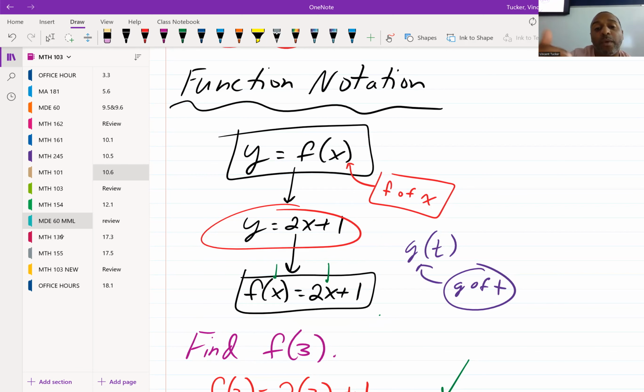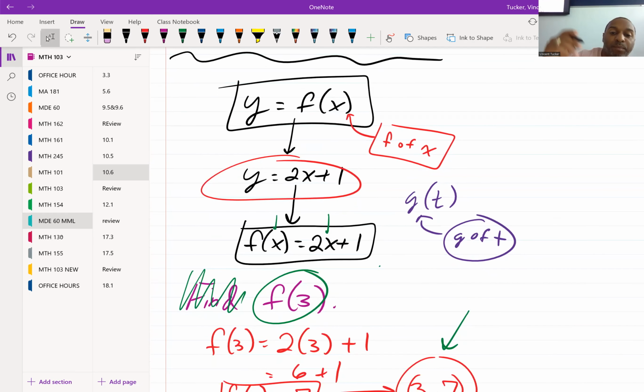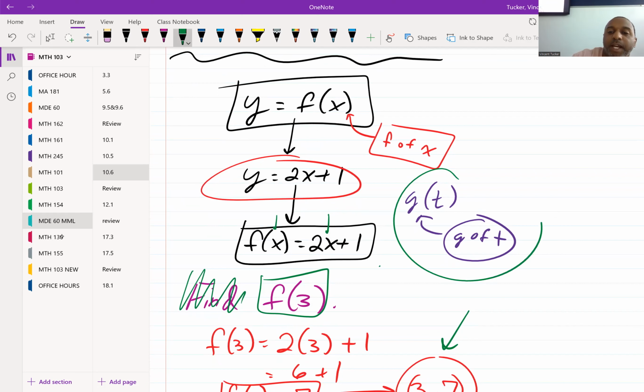It's just that what happens here, when we have function notation, we can have something like find f of 3. And even if it didn't say find in front of it, if you just had the f of 3, you know what you need to do. It's a set of instructions. F of 3 means that I plug 3 into the function f for x and then calculate. So 3 I'm plugging in, and I'm trying to see what I get out when I finish doing my calculation. Over here, I was just emphasizing that if you had g parentheses t, function notation is g of t. So it's the same flow, it's just different variables.